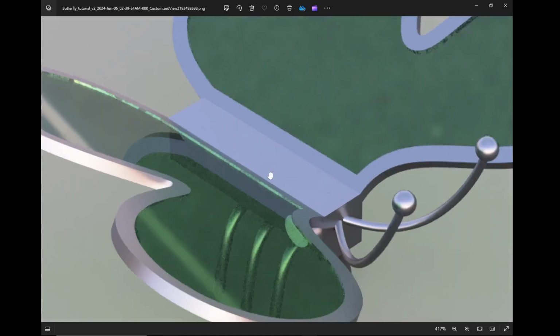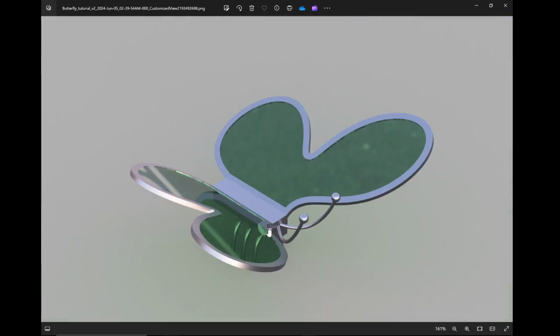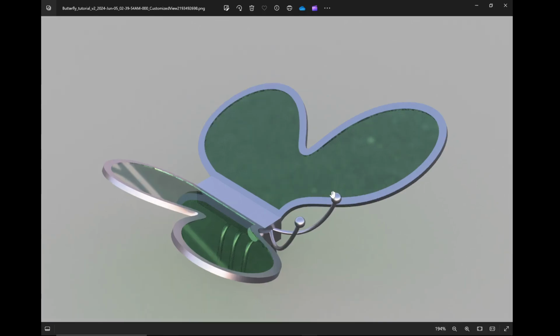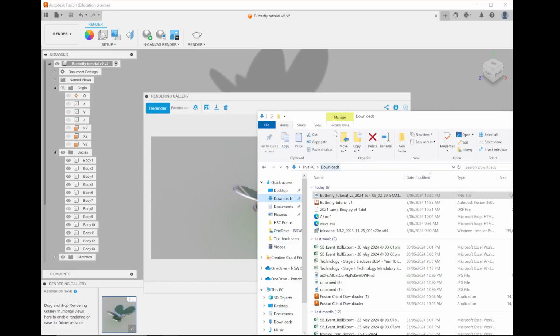in here we can zoom in and we can see we have some detail, like we can see through the glass where the eye and where the legs are because we made this out of glass. We can also change all the other materials in it and do even more detail. We could even, if we wanted to, do different colored circles for all different parts of the wing. But that's it for this tutorial.